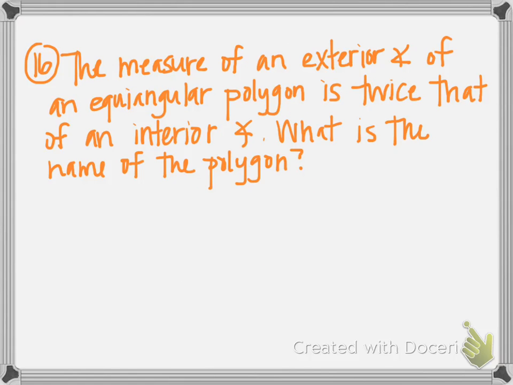All right, number 16 is one of those ones where it's this very long sentence with all these vocabulary terms, and you have to translate it into an equation. Look for your is, because that's where your equal sign is going to be. So everything before the is will go on one side, everything after the is goes on the other side. Before the is, it says the measure of an exterior angle of an equiangular polygon. An exterior angle implies 1. Our formula for one exterior angle is 360 divided by n.